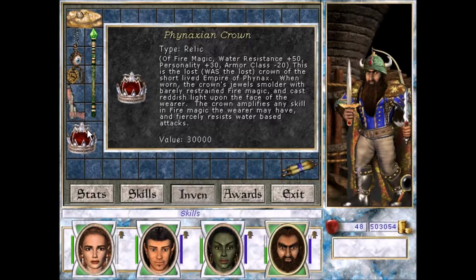Well, this is the lost crown of the short-lived Empire of Phynax. When worn, the crown's jewel smolders with barely restrained fire magic and casts reddish light upon the face of the wearer. The crown amplifies any skill in fire magic the wearer may have and fiercely resists water-based attacks.